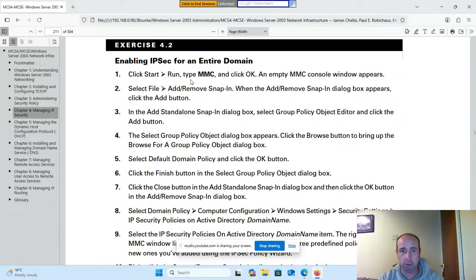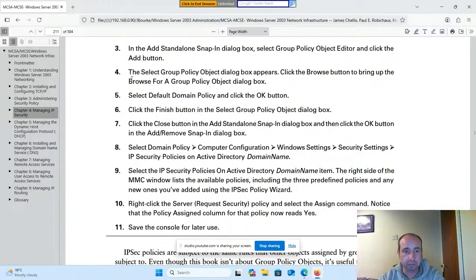1. Click Start, Run, type MMC and click OK. An empty MMC console window appears. 2. Select File, Add/Remove Snap-in. When the Add/Remove Snap-in dialog box appears, click the Add button. 3. In the Add Standalone Snap-in dialog box, select Group Policy Object Editor and click the Add button. 4.